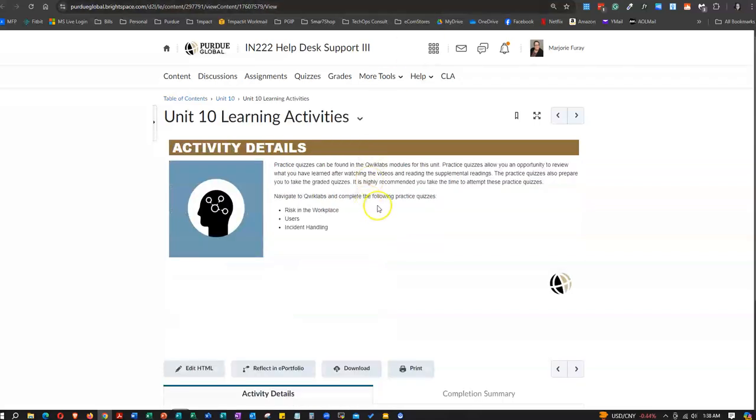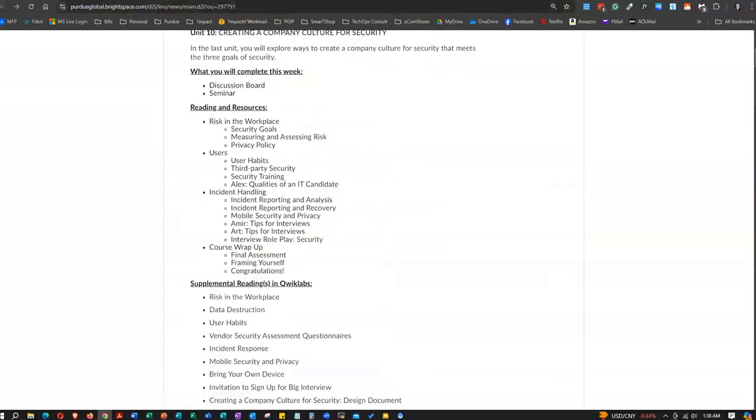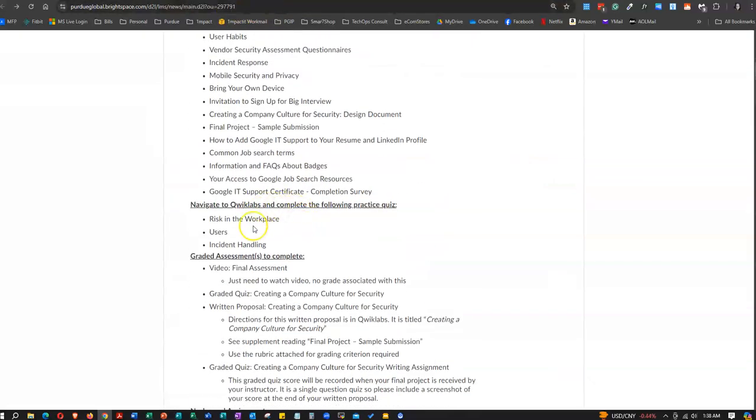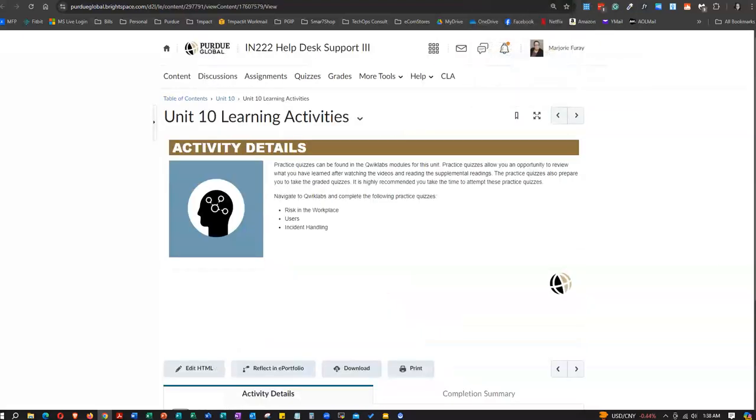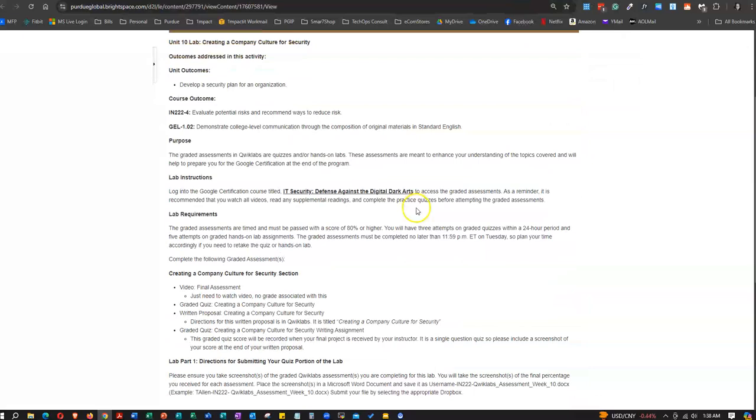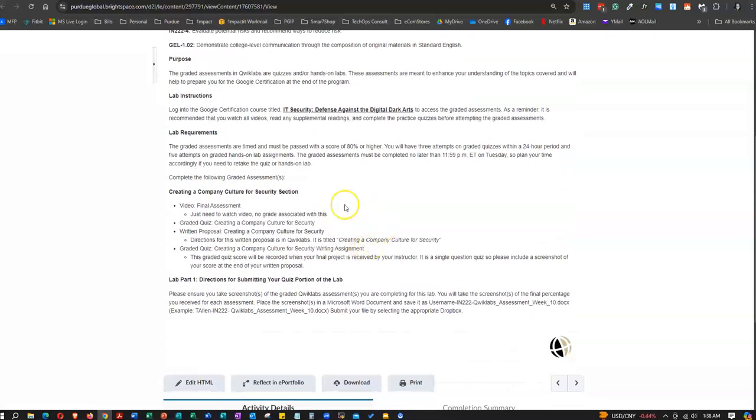The learning, of course, you have some Quick Labs. There is an addition. It's not 3 of them. Quick Labs. It is still the 3 of them. Okay. And then we have the lab itself. So you do have some lab instructions in here. Basically what you need to do. Your quizzes, of course, are still the same. Make sure that you're putting the stuff in the Dropbox, your screenshots in the Dropbox, making at least 80% on that. You do have some specific ones for this.